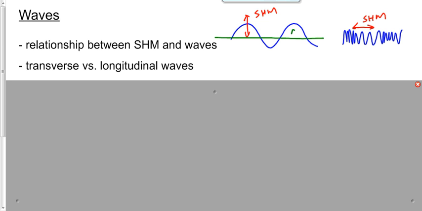The amplitude is the size of the wave measured from the equilibrium position to a crest or to a trough. What do people want to do? They want to go from the top of a crest to the bottom of a trough. That's wrong. It's from the top to the equilibrium, or from the bottom to the equilibrium.